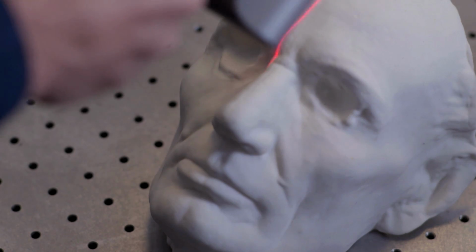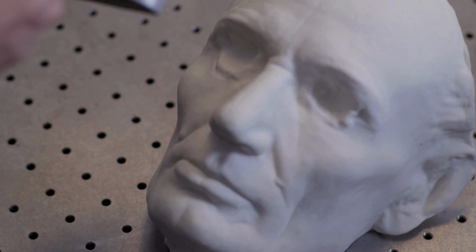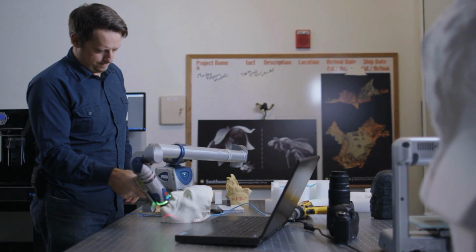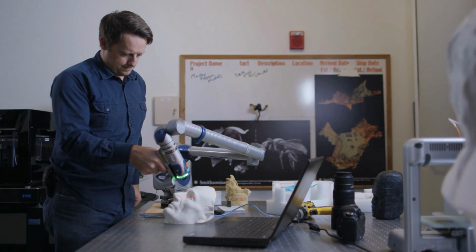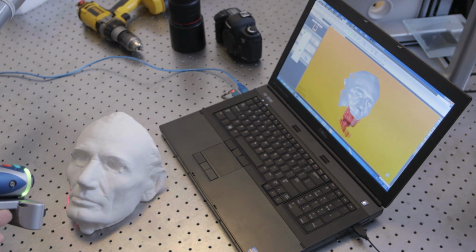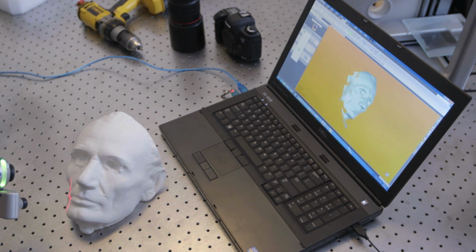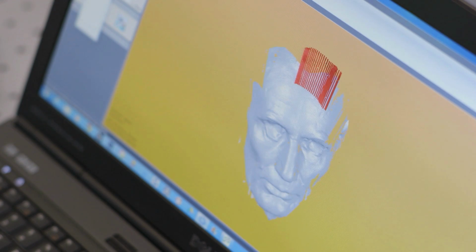The 3D process is really interesting. First of all, Lincoln would have loved it. But above all, what the 3D technology does is it allows us to bridge that gap between the present and the past by recreating his face in a way that students and other people, the public, can appreciate.